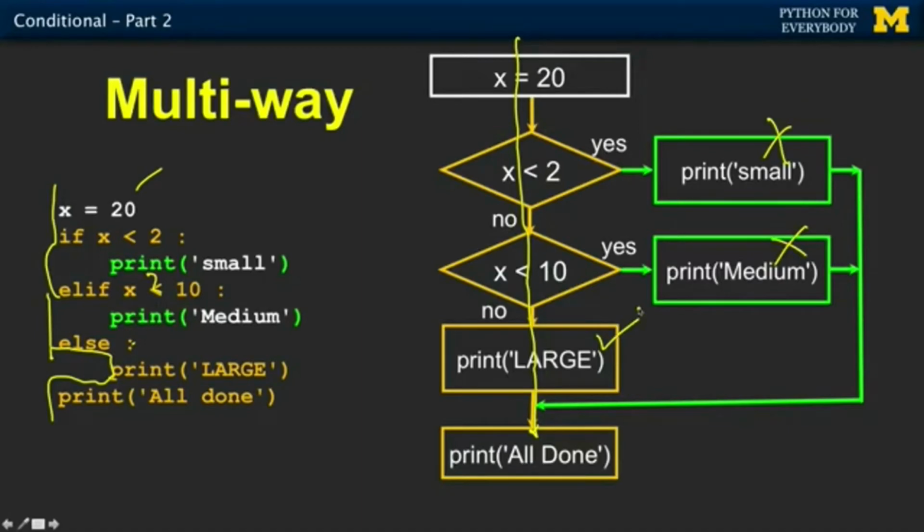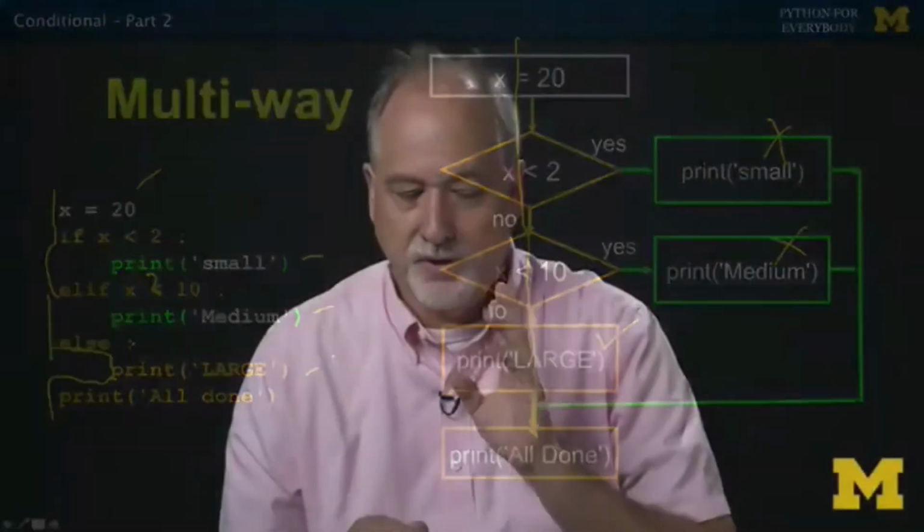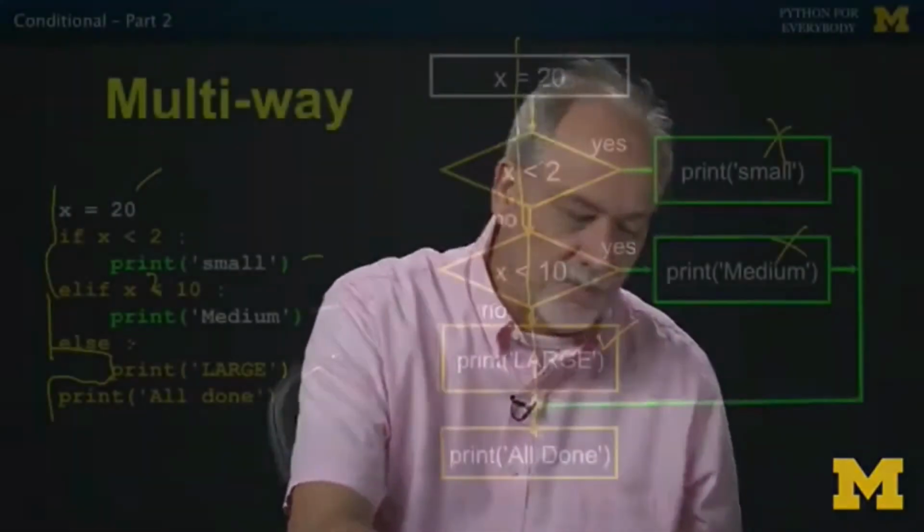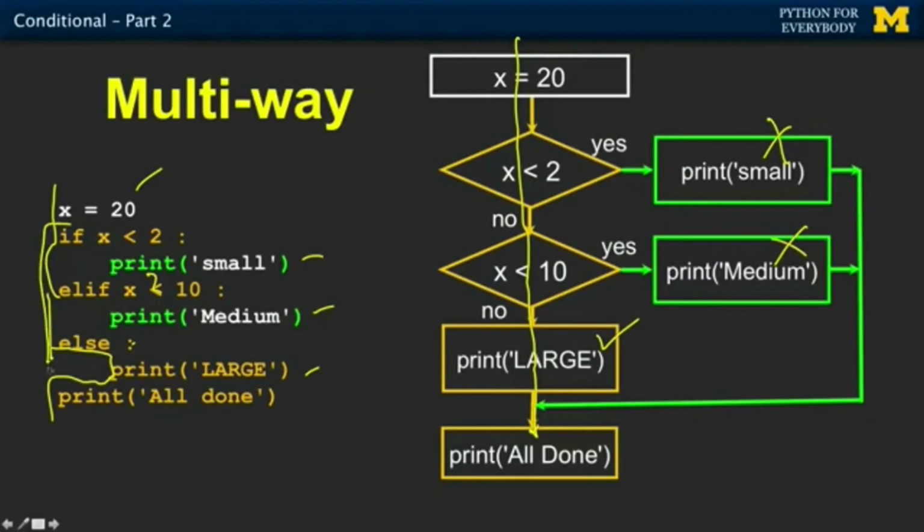The rule is one of the three will run, and the other two will not. It only triggers once. Once it's triggered, then it's done with the whole if statement. And again, I think of this as the block. And you'll see in a sec, you can have one. Once one of these things hits true, it runs this and then exits the block completely.